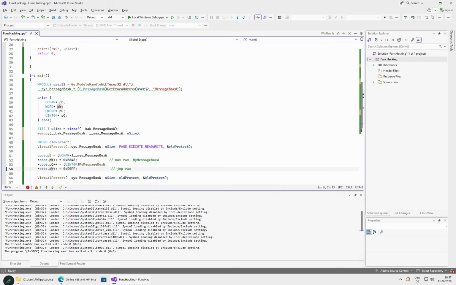Although this in practice is even more complicated, because of course you could suspend a thread while it's in the middle of executing the code you want to modify. So this also would not be sufficient. There you would then need to detect the situation, resume that thread, suspend it again, and try to catch it in a moment where it is not actually executing the code that you are going to modify.